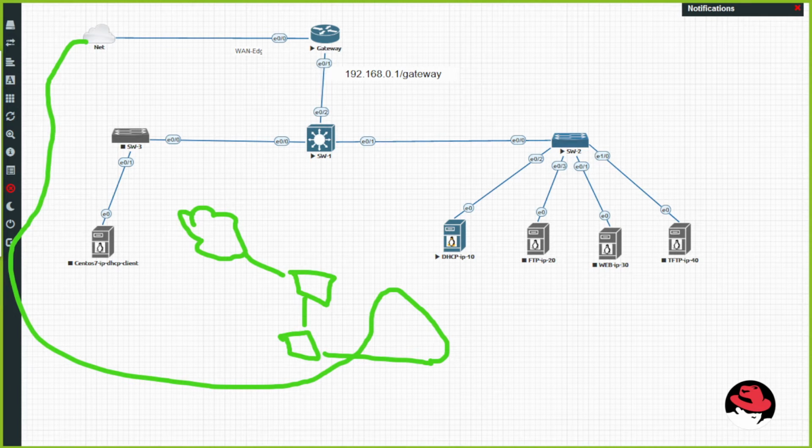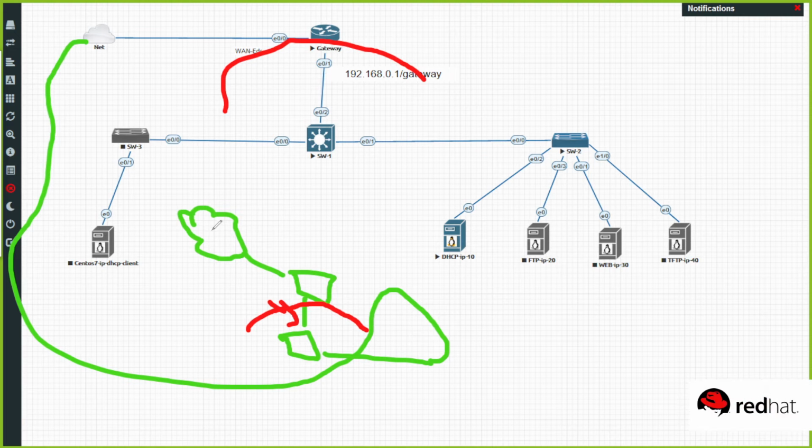From this section, it's private, and from here, it's private. So two private networks. 8.8.8.8 comes here and it doesn't know where to go.